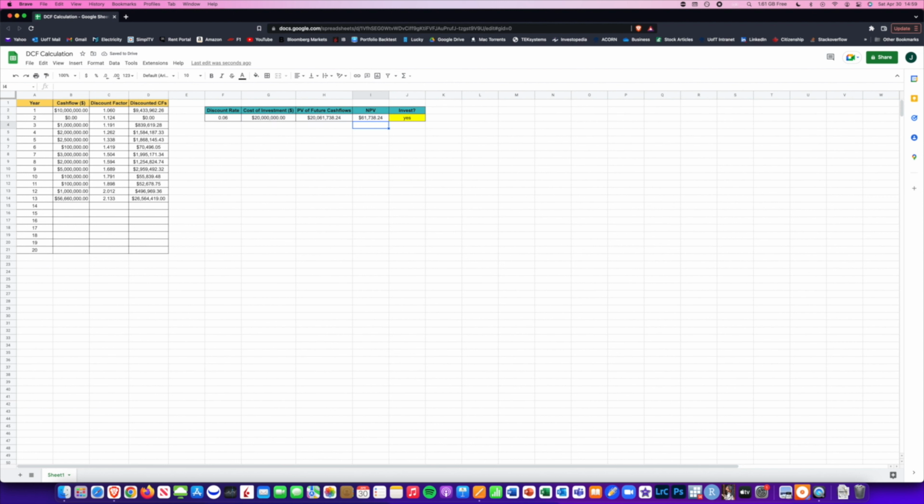And here we can see it tells us to invest because that initial cost of investment is less than the net present value. So you can see the present value of cash flows is much larger than the initial investment. So our net present value is positive, and that's the key here. And here you can see that's less than the initial investment, so we wouldn't do it. And here again, I'm just playing around with that discount rate, trying to figure out what works.